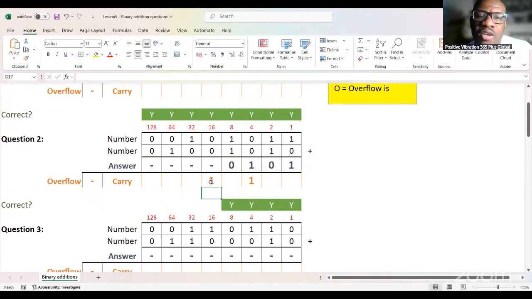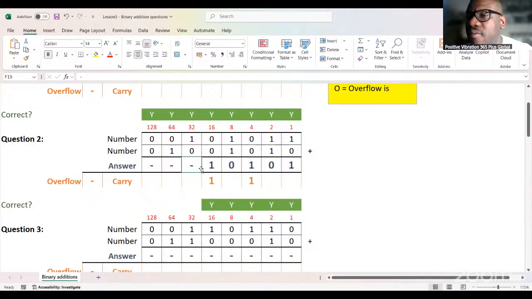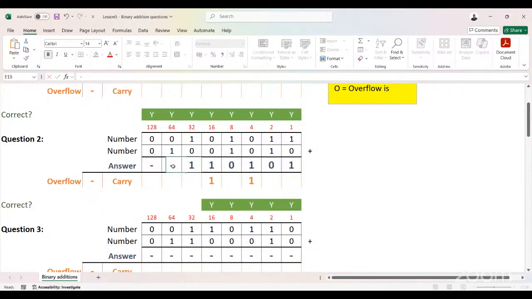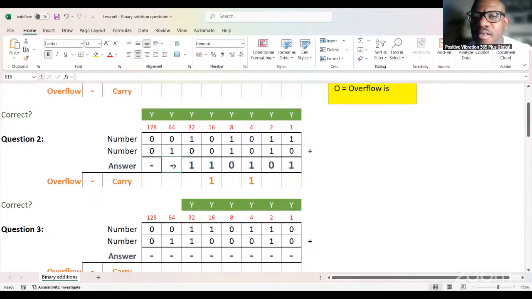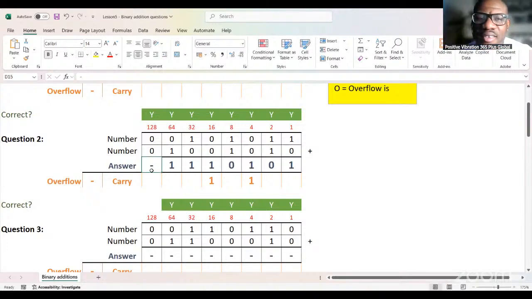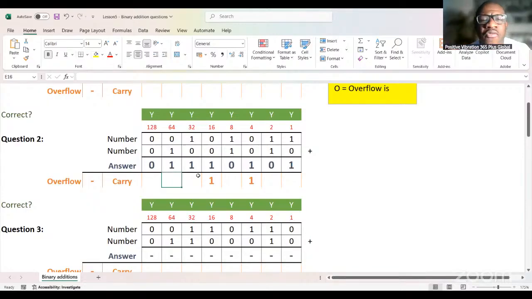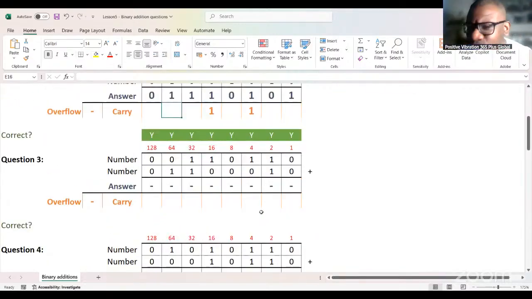Good. And then we're going to go 1 plus 0 gives us? 1. Good. Nice. Then we go over here. 0 plus 1 gives us? 1. Nice. What about this one? 1. Nice. What about this one? 0. Nice. There you go. Fabulous. That's all full points right there, Katrina. Well done, well done, well done.